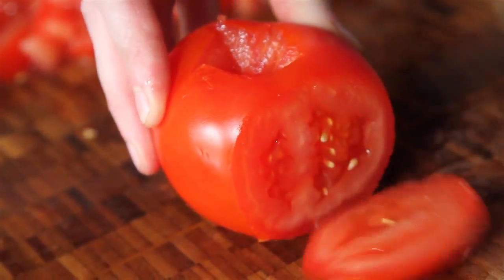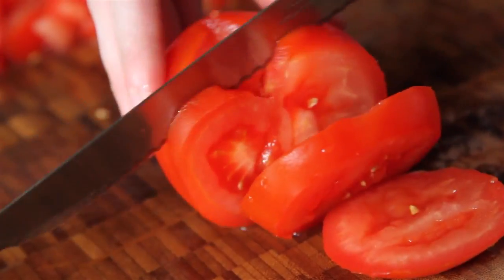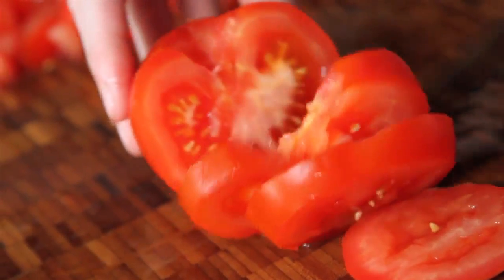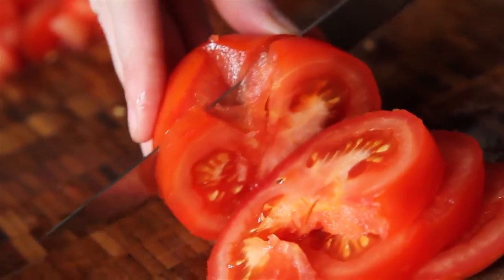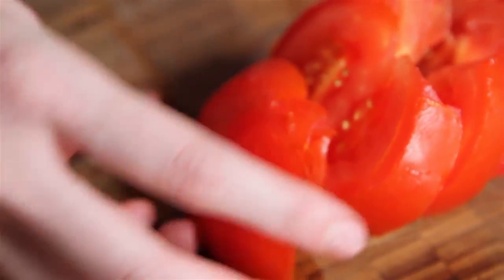And now you're going to start slicing the tomatoes, which is where the serrated edge really comes in handy, because the serrated edge gets this great grip on the tomato skin, allowing you to pierce through it. Straight edge knives tend to either squish tomatoes when you press down on them, or they just totally slide off the tomato and possibly cut you. Neither of those situations is really all that great.